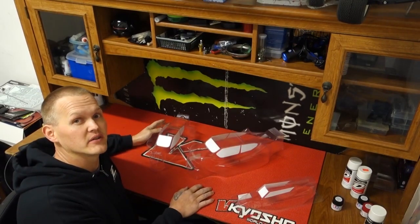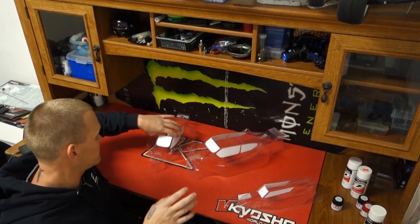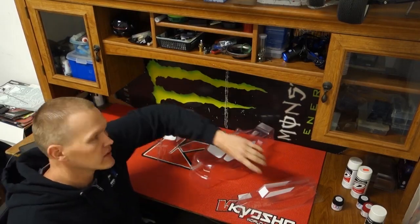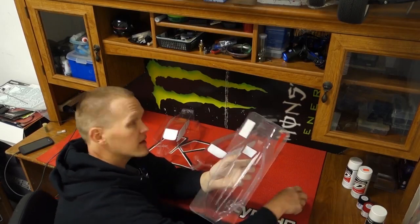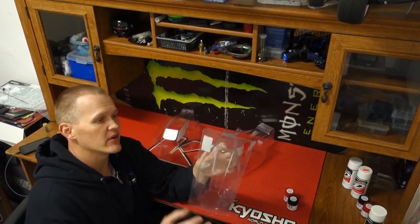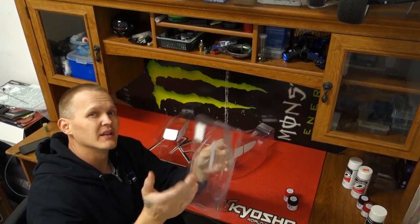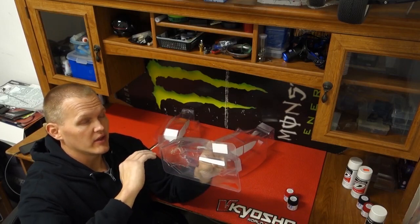Body's masked, I'm gonna go to the first step. Usually start with one color and work your way to your final coat. Since we are doing red and black for Terror and Splash, basically I'll go through and do the red, let it dry for a little bit, or pretty much let it dry all the way, and then go back and do the black.